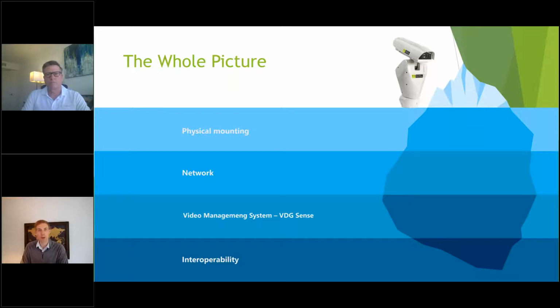Both interoperability of the hardware with the software, with VMS to other manufacturers, to VMS to other types of cameras, analog or digital. That's one piece of interoperability, but we also want to consider interoperability between agencies. This VMS is a platform that can be shared across different IT infrastructures, across different hardware. So it's also something to keep in mind there.